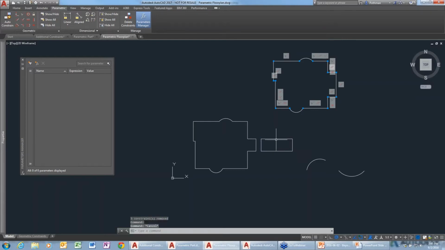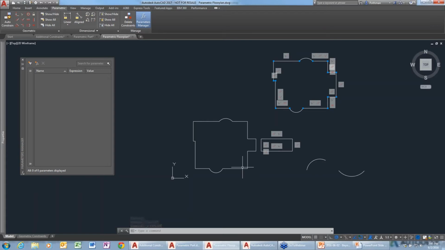Yeah, exploding a polyline will get rid of the constraints, but you can't really explode a line or an arc. So it'd just be with the polyline, because when you explode a polyline, I now have 4 entities instead of 1 entity. So those constraints disappear. So it's a yes and no.